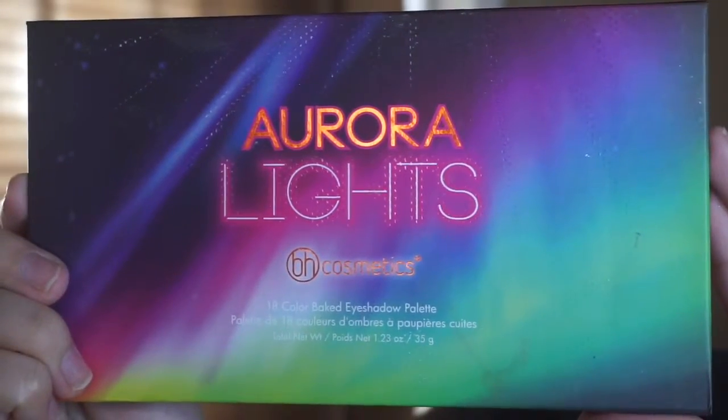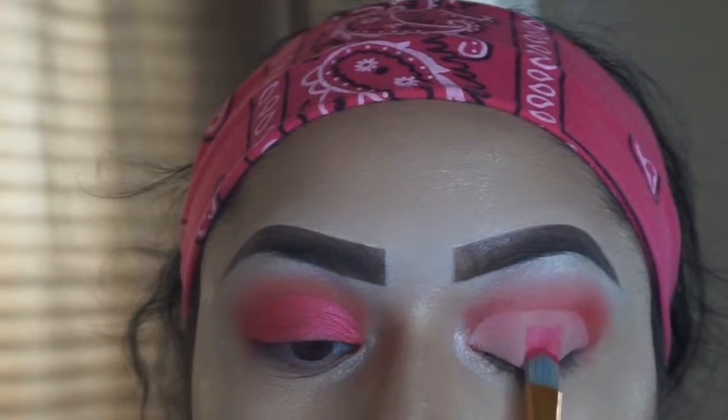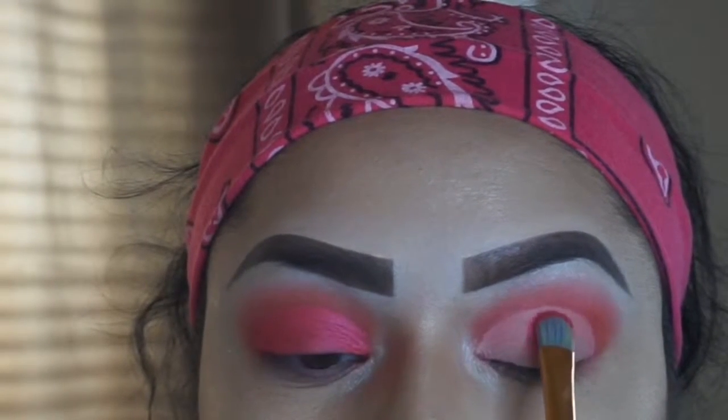So now I'm taking my Aurora Lights palette by BH Cosmetics, and I'm digging it into that bright hot pink shade in the color Fluorescent, and I'm applying that where I had cut the crease just to add a little shimmer.